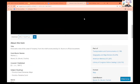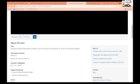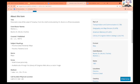I'm going to hop over and talk a little bit about one of the best things about the library card. Oops, click on things you don't need to. Is the bibliographic information, or the stuff that the archivists have done at the Library of Congress. So it'll give you a title. And again, this is information, the best that they can collect. And usually they won't put it up unless they know it's a fact.